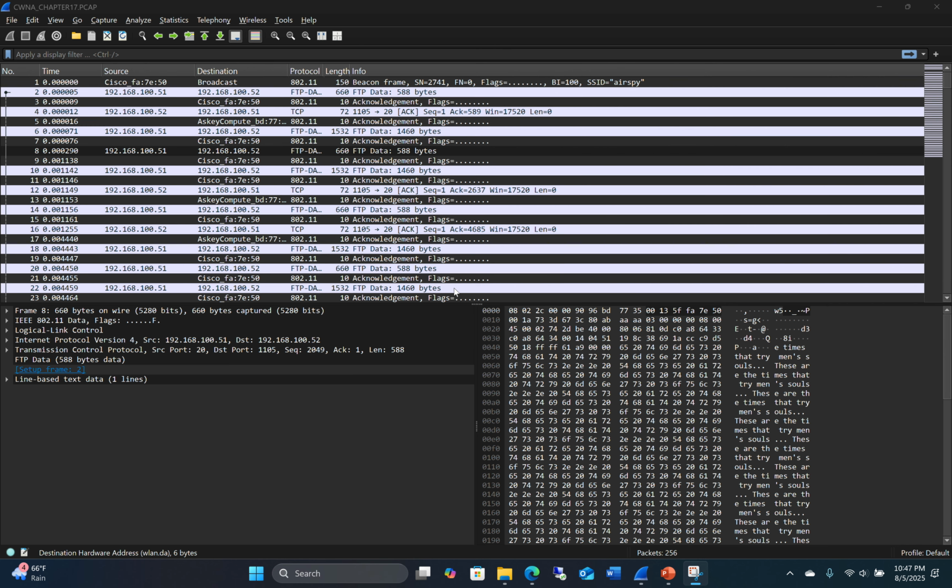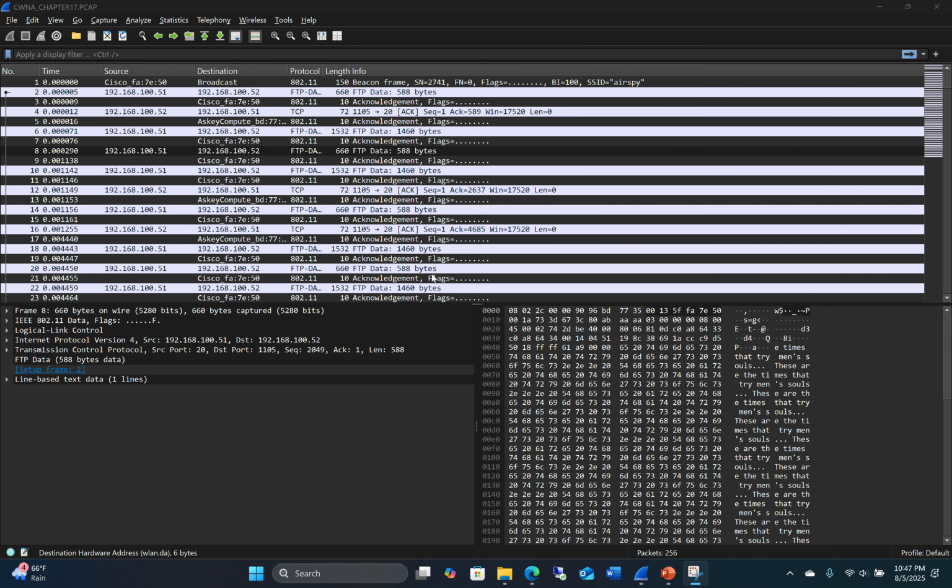Before we dive into the packets, here's a quick overview of the OSI model layers we'll be working with. Layer 1, which is physical, is responsible for sending wireless signals. Layer 2, which is data link, handles MAC addressing and local delivery. Layer 3 is network, and it deals with the IP addresses and routing across networks. Layer 4 is transport, and it ensures data is reliably delivered using TCP or UDP ports. Layer 7 is application. This is where human readable data like web requests resides.